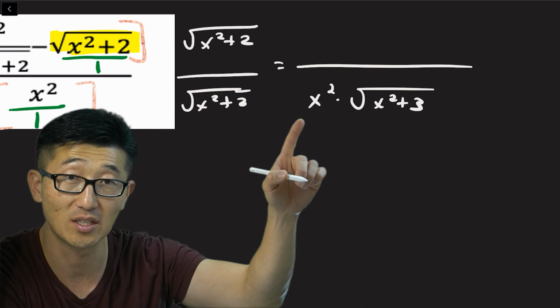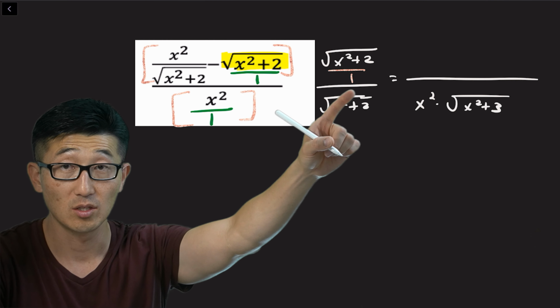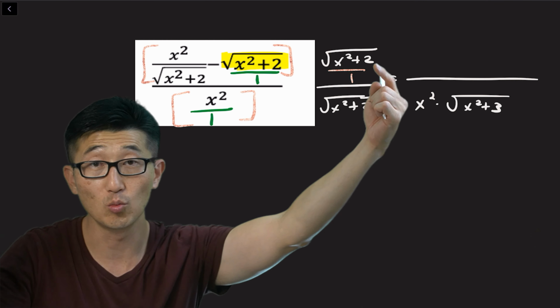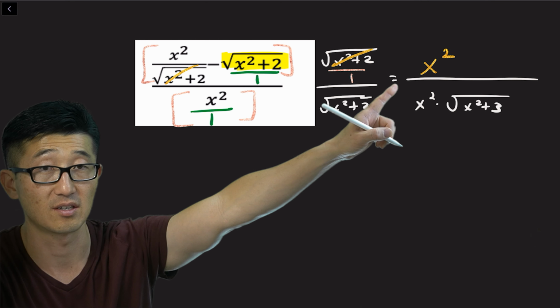Now the top, what happens? Well, try it again. Focus. This one times that one. Okay, so again, this is like over 1, right? So when you multiply two fractions, if the numerator on one fraction and the denominator on the other fraction is the same, you can cancel it out. So you can go like this. Cancel and cancel. And all you have left is an x what? X squared. So you could put x squared right here.